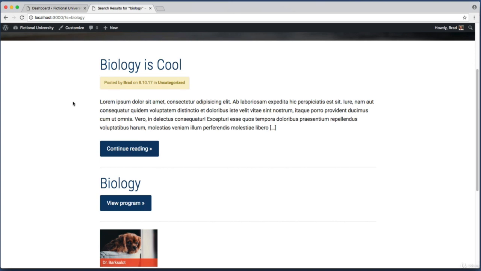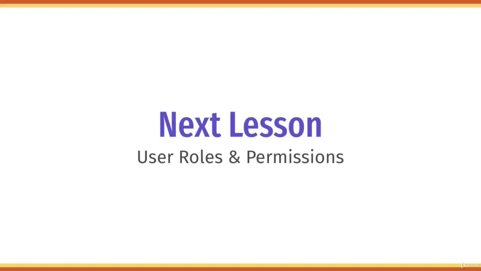But don't worry, if you are indeed curious about how to set up custom search logic using traditional non-JavaScript searches that rely on URL queries, you'll be happy to know that at the very end of the course, in an extra credit section, I point you in the right direction to make that happen. But let's not get ahead of ourselves. We will cross that bridge as we come to it. So let's keep things rolling, and I will see you in the next lesson.